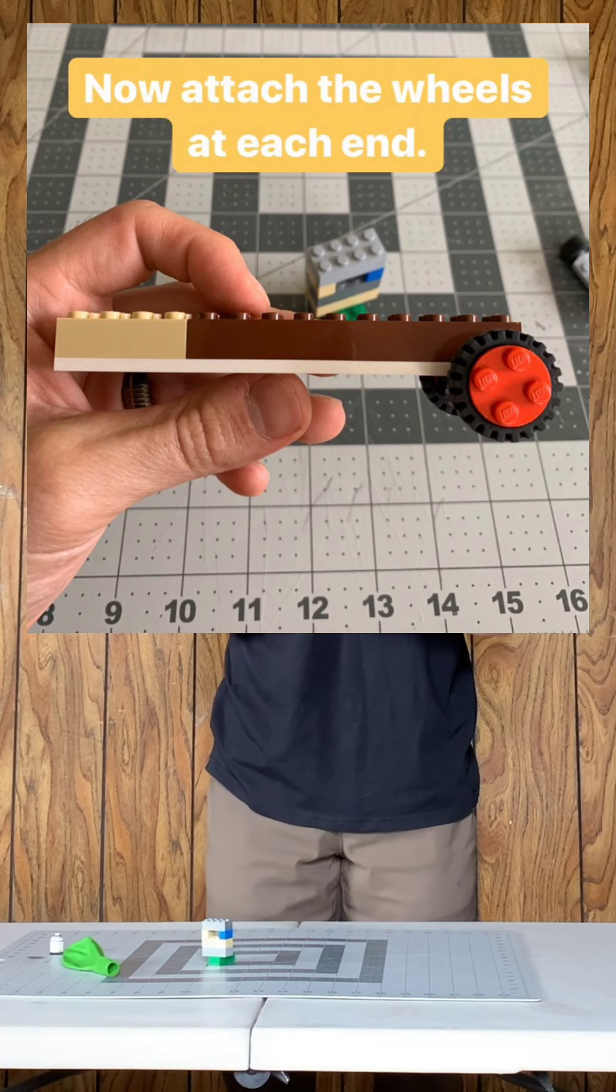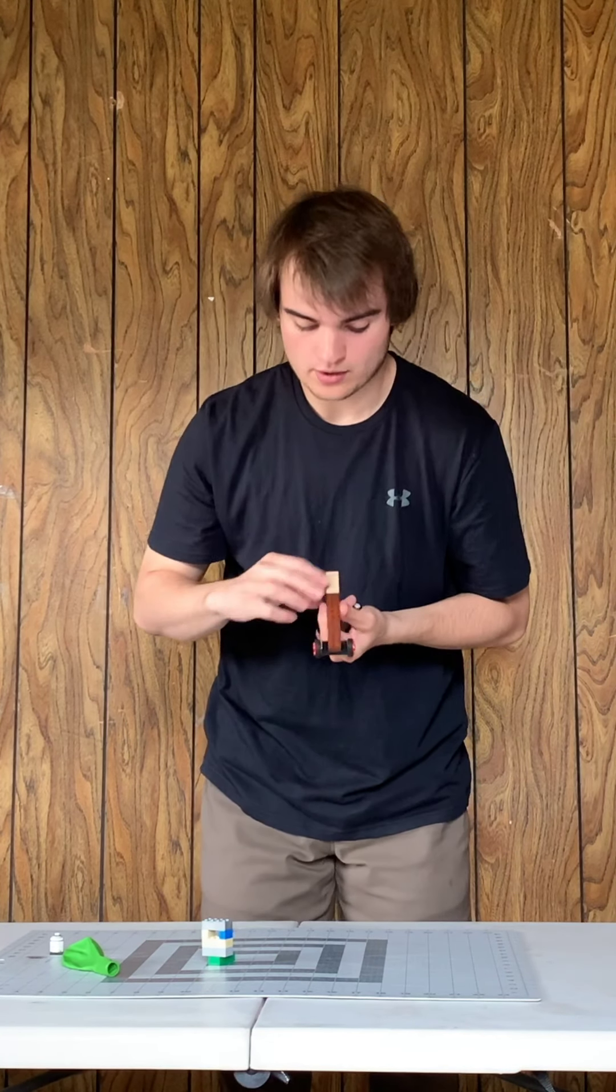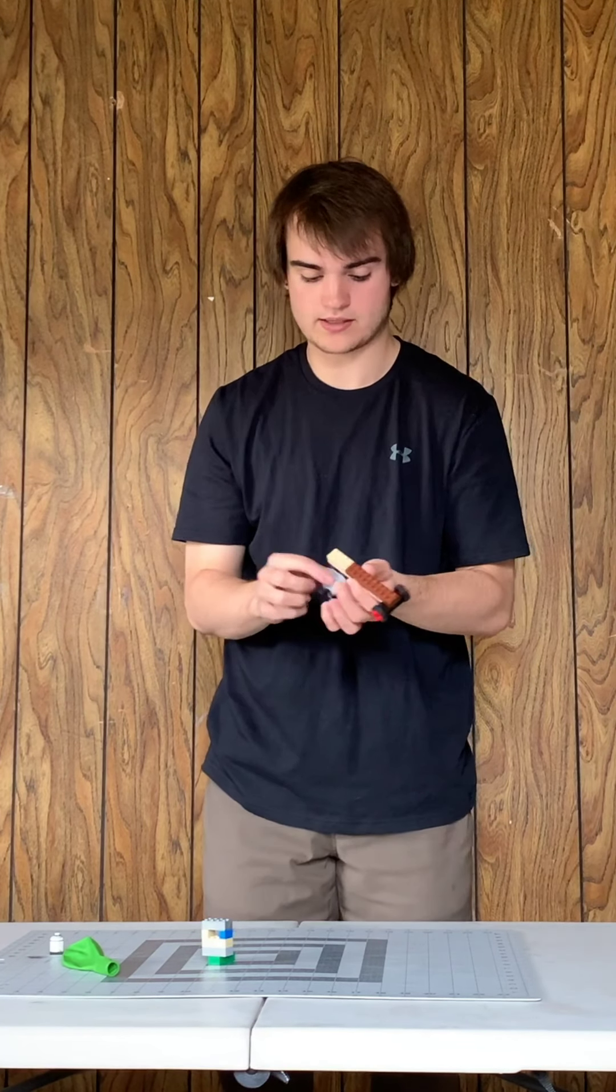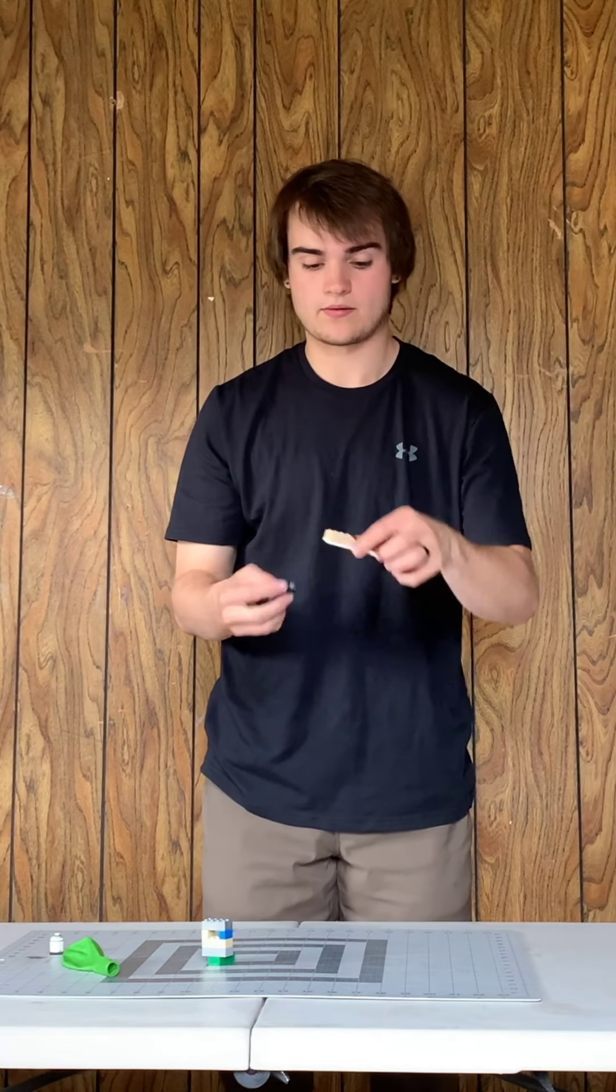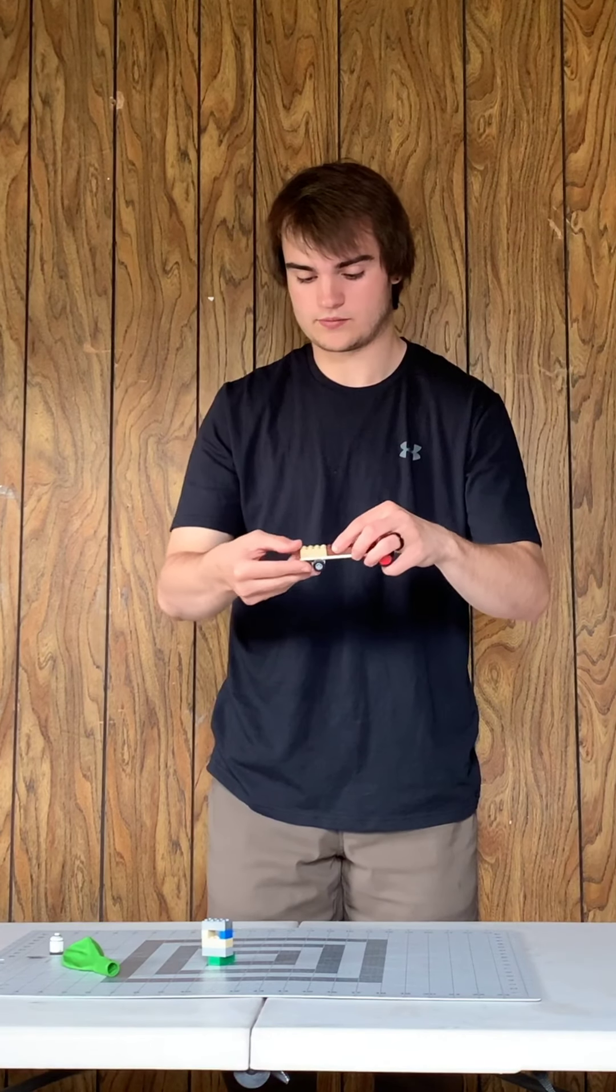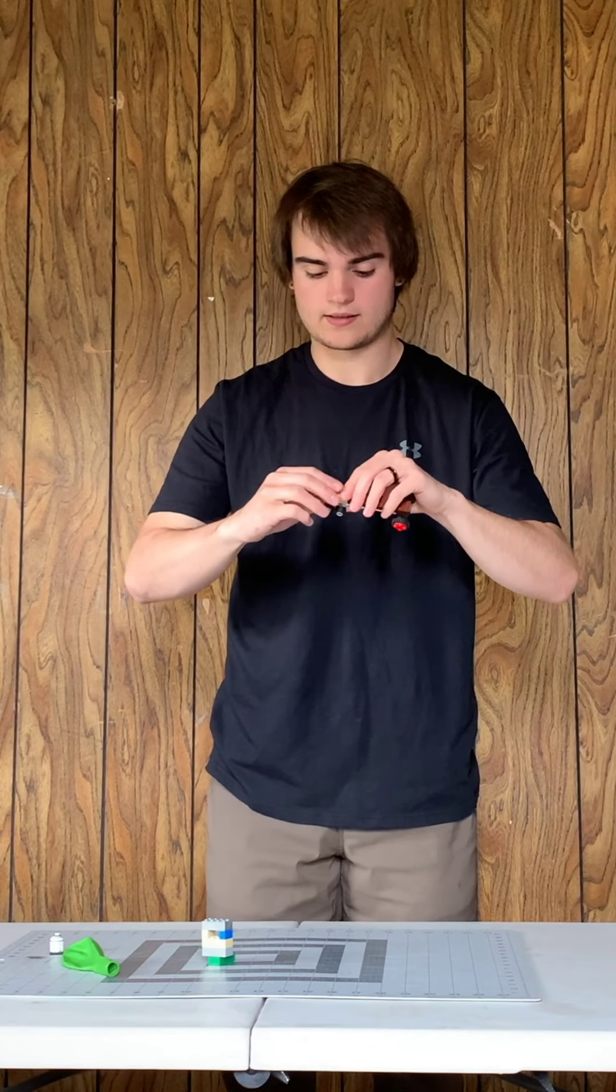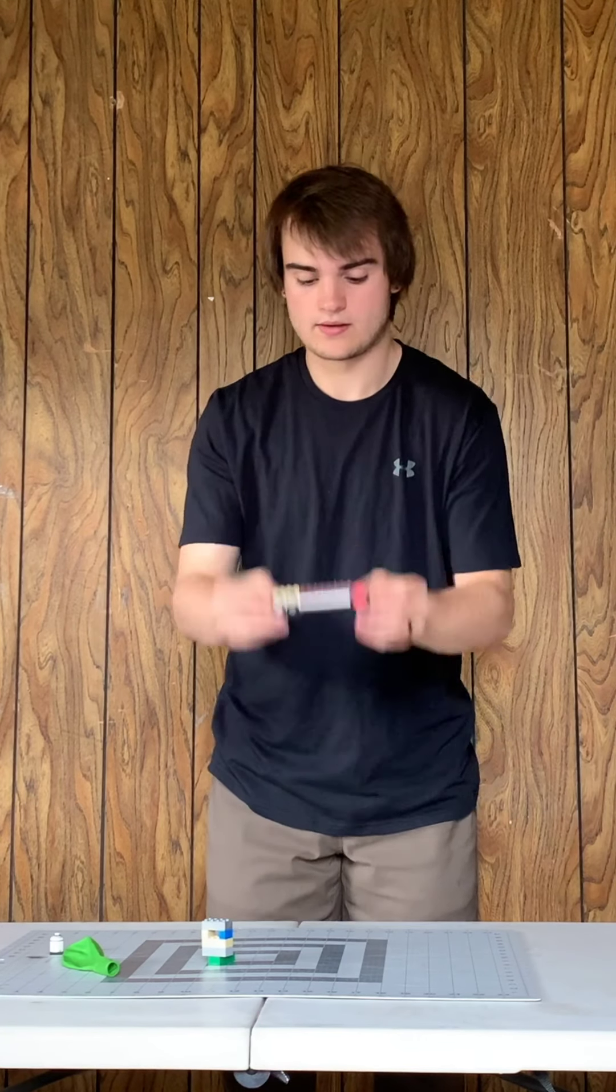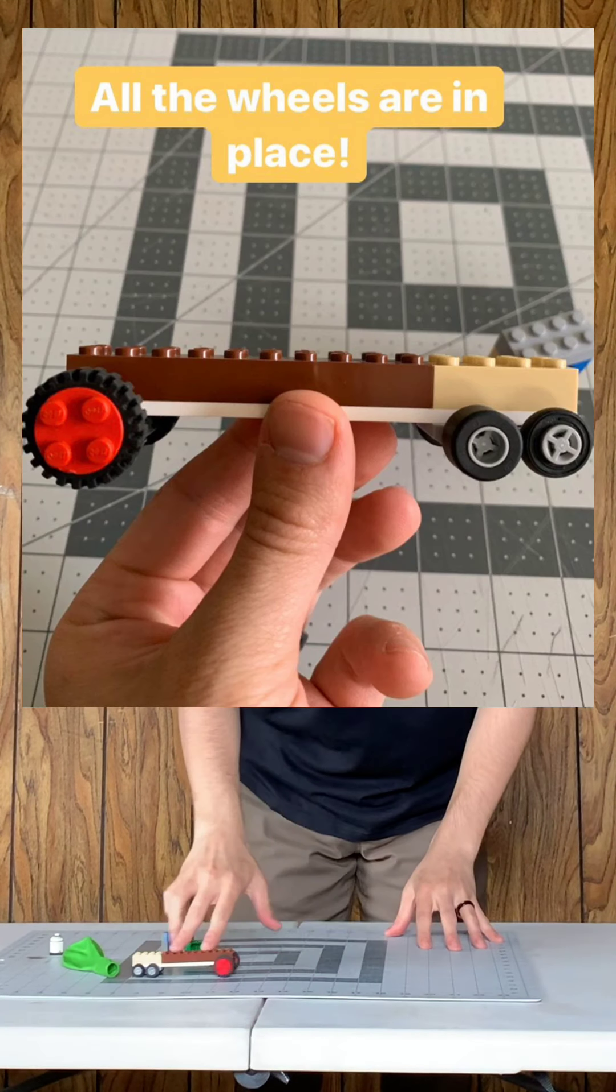Make sure they're even. So on my car I have two blocks hanging off on each side. Then on the front end I'm just going to go ahead and connect this set of wheels like so. So this is what you should have so far, just the body with nothing to power it. It should roll just fine.